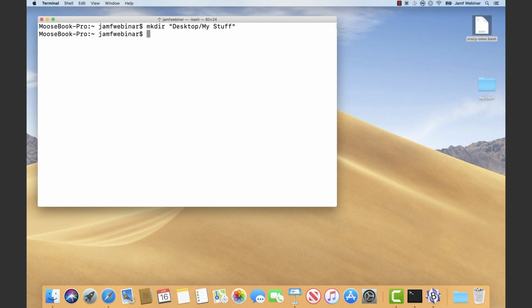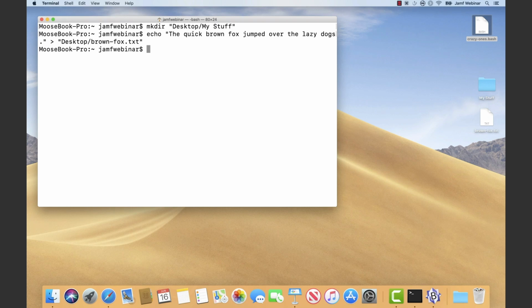I'm going to use the echo command to create my sentence. And then I'm going to redirect it with this angle bracket or greater than symbol to create the Brown Fox file on the desktop.